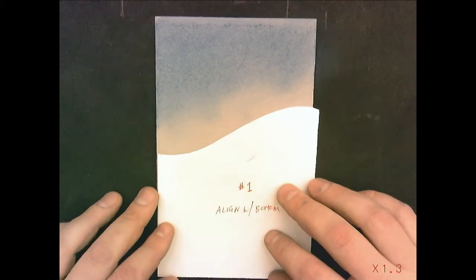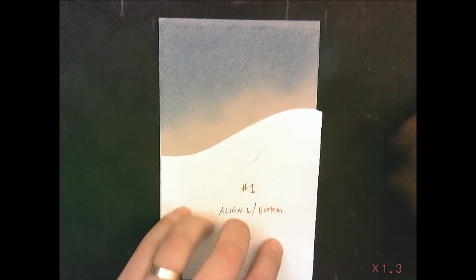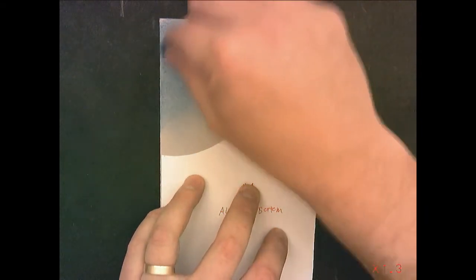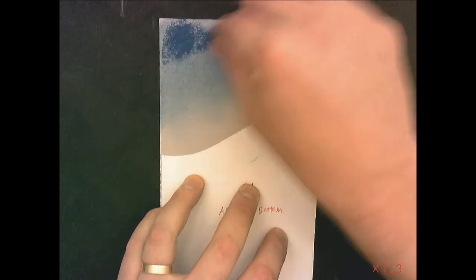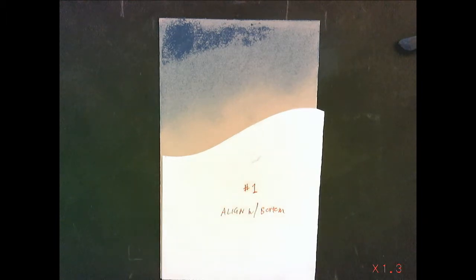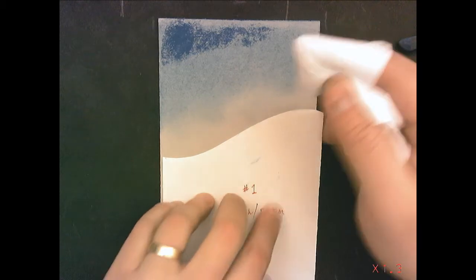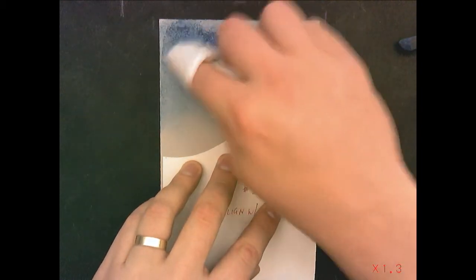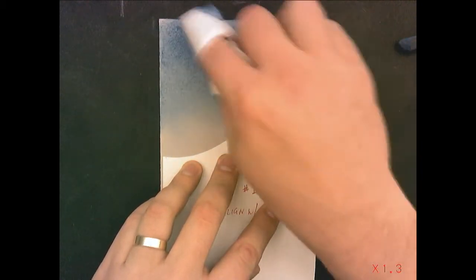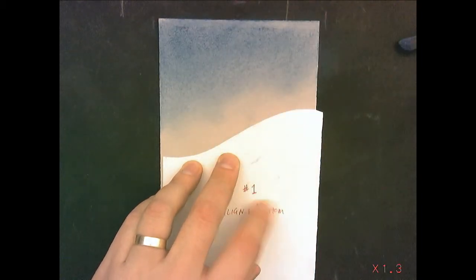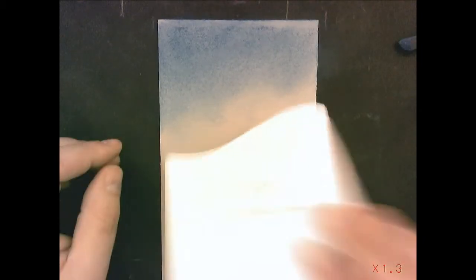At this point, if you'd like your application, you can move on to stencil two or you can simply just replace stencil one and you could add more. Say you wanted it to be a little bit darker at the top. Those are your options. If you would like to add some different colors in the background, this is basically going to be the sky of our winter scene. It's completely up to you. So that's stencil one.